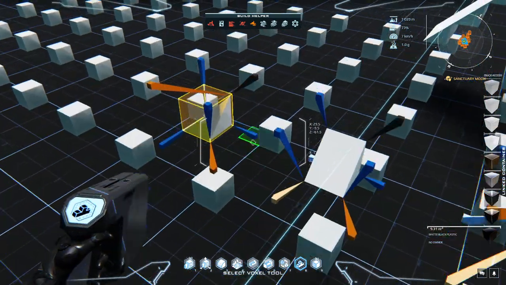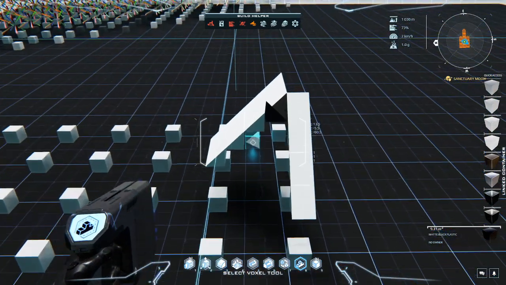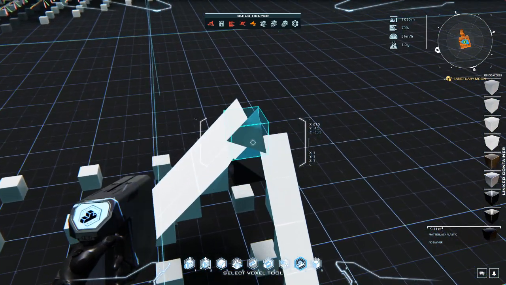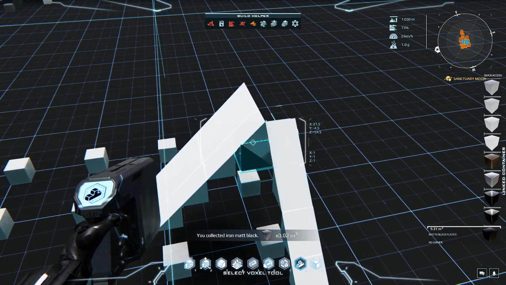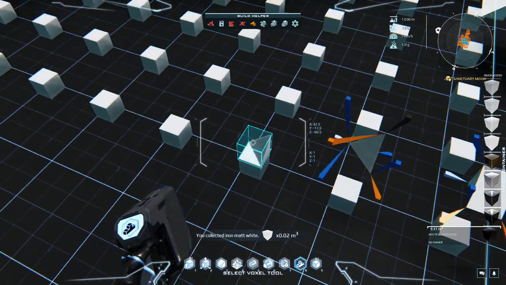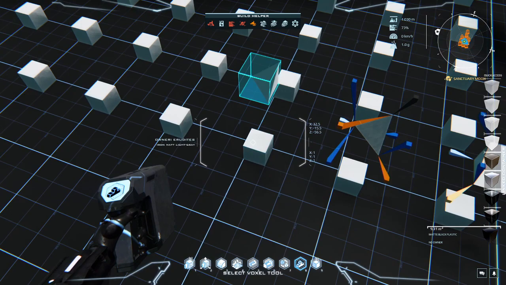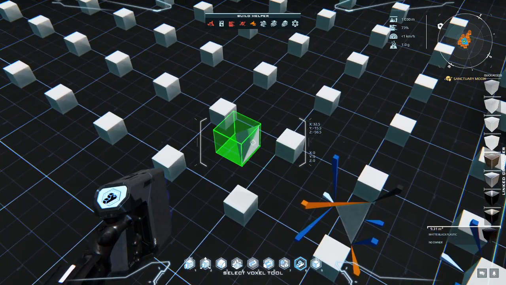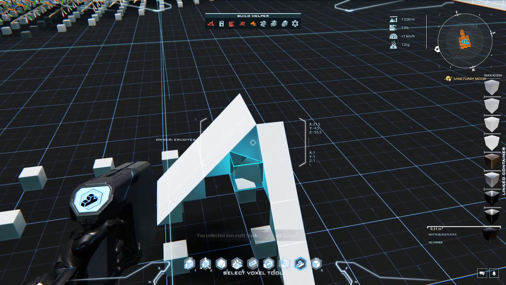Right. If we copy this and come over here, again, remembering that we're going to be shift clicking this, place it in the air by itself, cut it back out again. I'm going to shift click this in here.